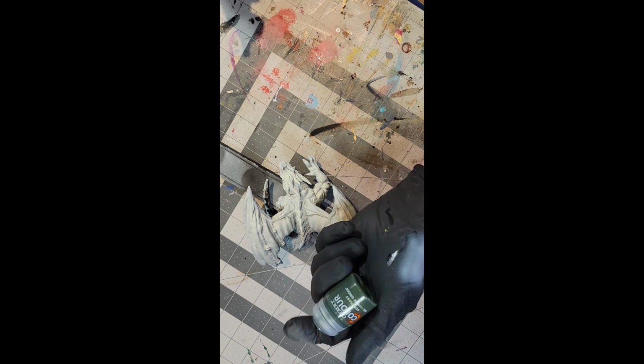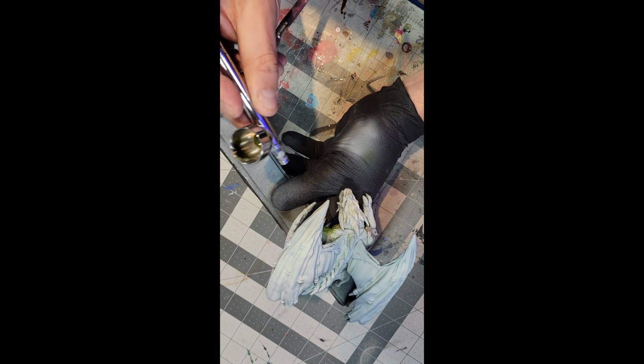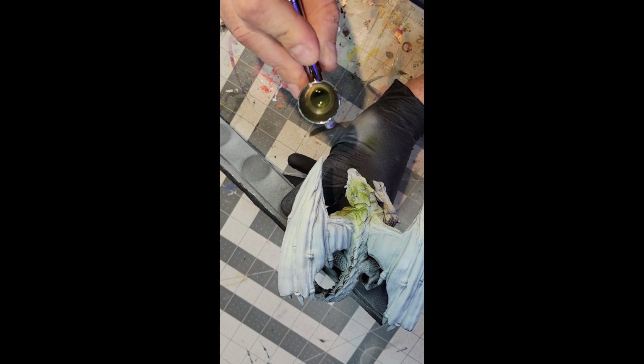Now that we've got our primer and zenithal highlights done, it's time to apply some colors. The first color we're going to apply is Militarian Green from Citadel. It's a contrast paint and it's very easy to go through the airbrush. That's why I chose that color.